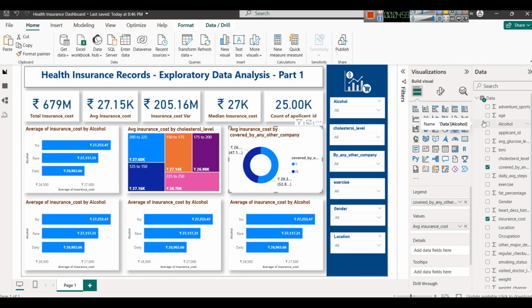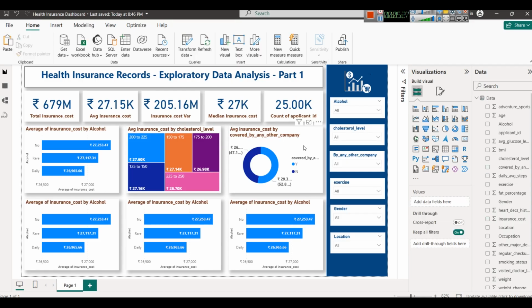Later we will learn how to create measures that we can use again and again, and in that case we don't have to change the name. So this is average insurance cost by covered by any other company. On the basis of our selected values, it is automatically formatting the title also.